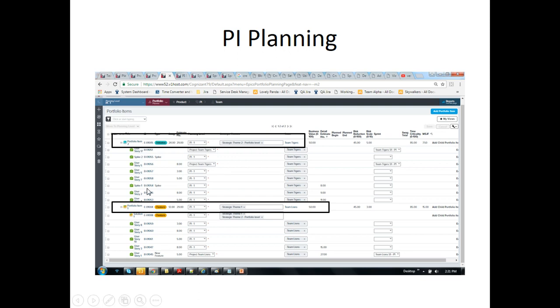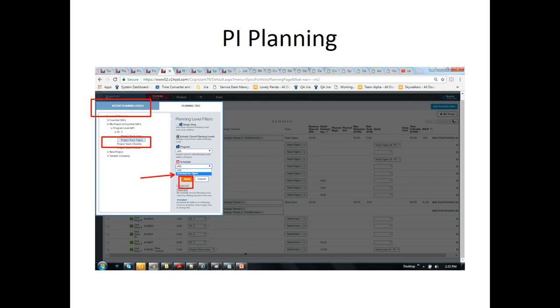I am not showing the steps how to create the backlog items as I have already shown that in tutorial number 4. Now let us plan the sprints for Team Lions and Tigers. As per the Scaled Agile Framework, each program increment will be 5 sprints: sprint 1 to sprint 4, and the fifth one will be known as an IP sprint. That is what we will create now.